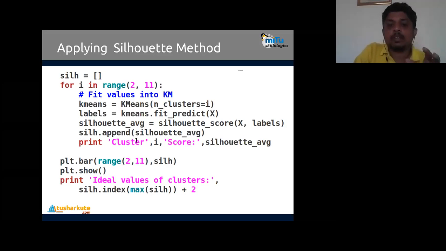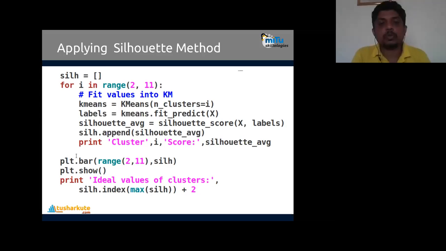One problem is there. It is not able to have a silhouette score for the value of k equal to 1 because a neighboring cluster is not there. Neighboring cluster is not present. That's why it's shown over here actually. Valid values are 2 to number of samples minus 1. Remember, because a neighboring cluster is not present for value 1, that's why it should start with 2. Yeah. Done. Silhouette score X comma labels are given, and all of the values of the silhouette score are calculated for every value k.